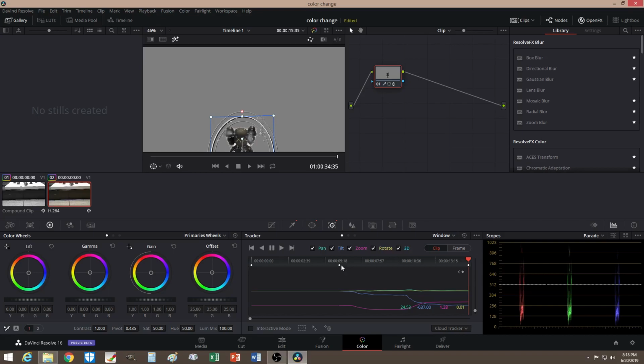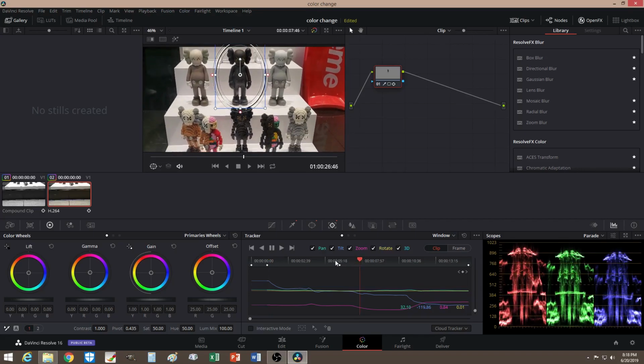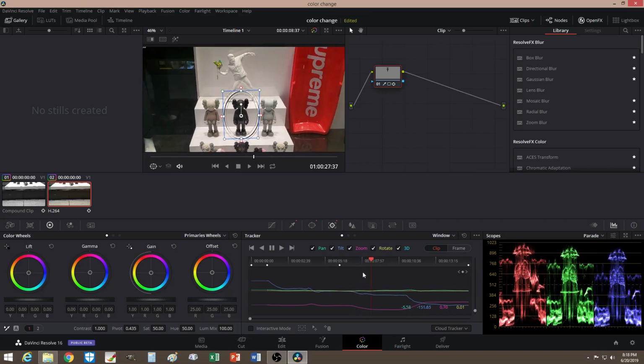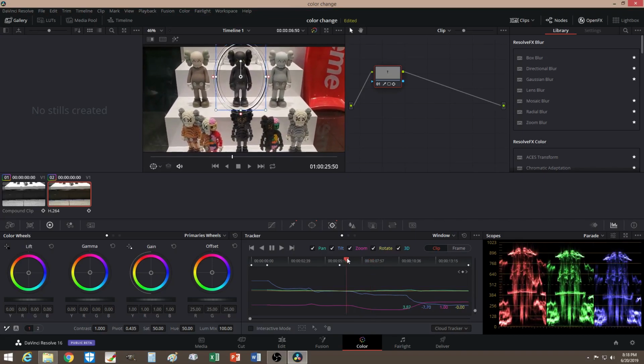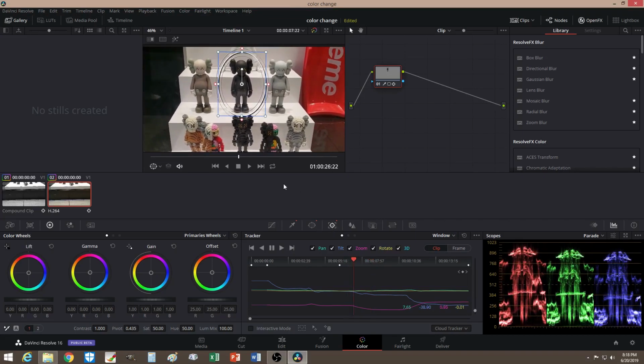Now go to this point here and click on this point and then track it backward. Okay, now both forward tracking and back tracking are done. You notice it pretty much captures everything. And if you were to uncode this, it's pretty much perfect, pretty good. Okay, now what you want to do is change the color.